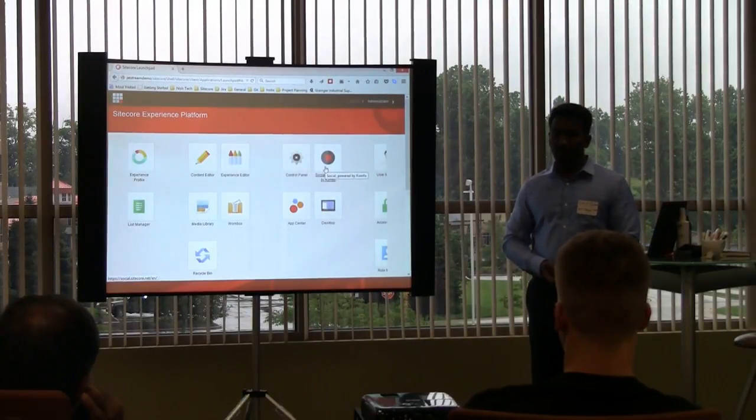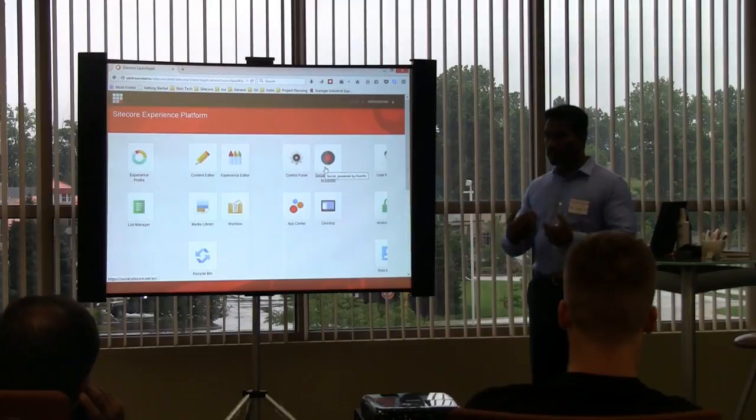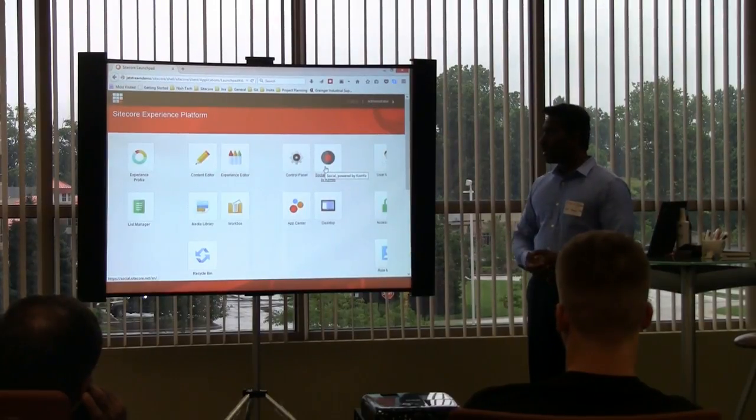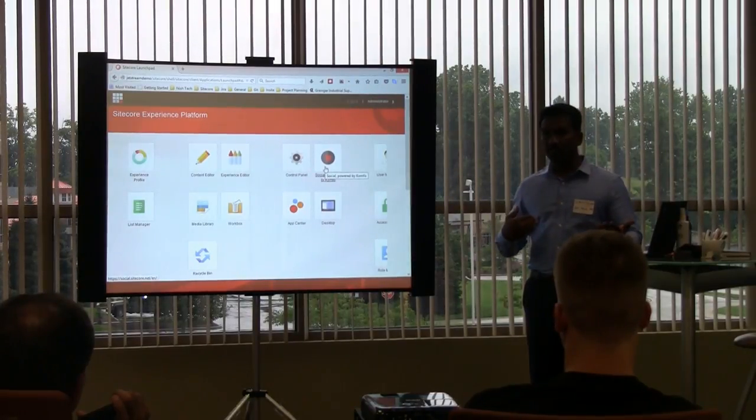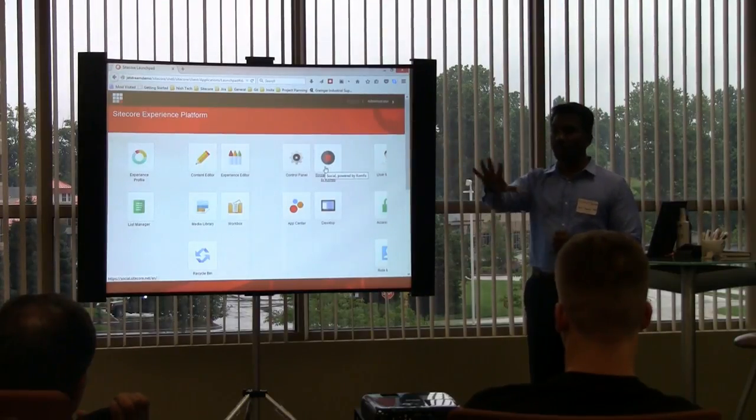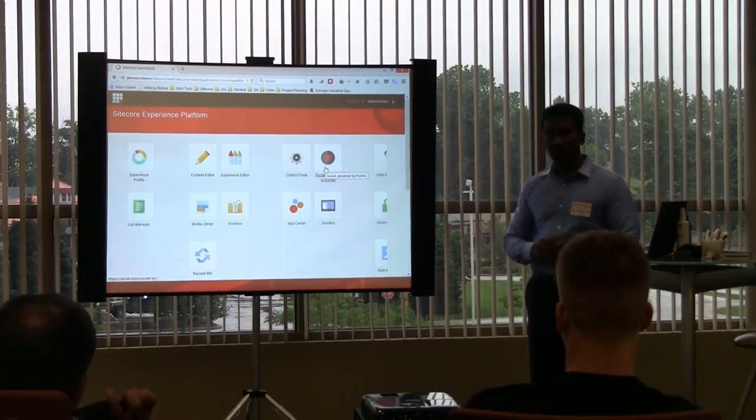You don't need to go and look for that module and install it, it comes out of the box. That integrates with Facebook, LinkedIn, and Twitter, where you want to take an item from your Sitecore article and post it to Facebook or LinkedIn, you can do that directly from your site, and this module allows us to do that.